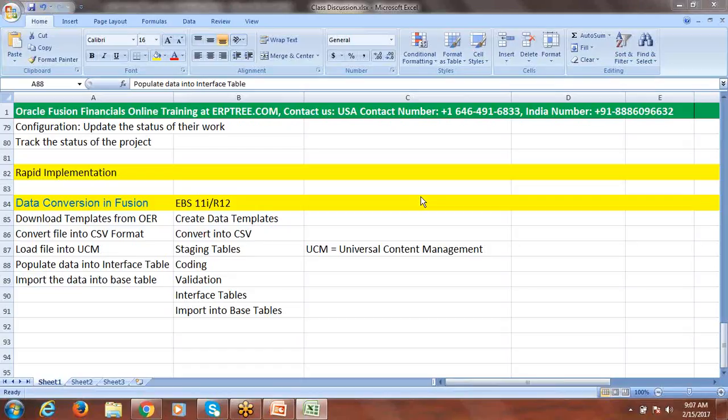Okay, then one more point: how can we apply for the inbound interface and the outbound interfaces, because that is a major important thing. I got your point. That will be done by technical people. That happens through middleware, using web services and SOA. In our classes I'll give you a very high-level understanding of that. I'm not going to cover it at a detailed level because that is not our job. That should be done by the technical resource.